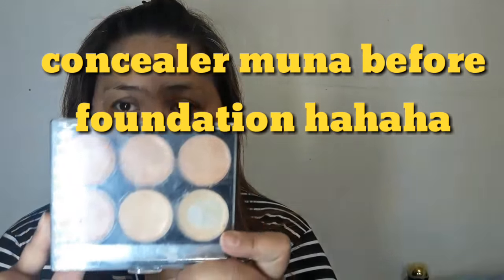So after that, what I do next step is that I put my foundation. So yung foundation ko is, I do have here yung gamit na concealer. Ito yung ginagamit ko before putting yung makeup talaga. So, I just distribute that to my face, like that. Huwag masyadong makapal. Do not overdo it, my dear. And after that, I dab that.